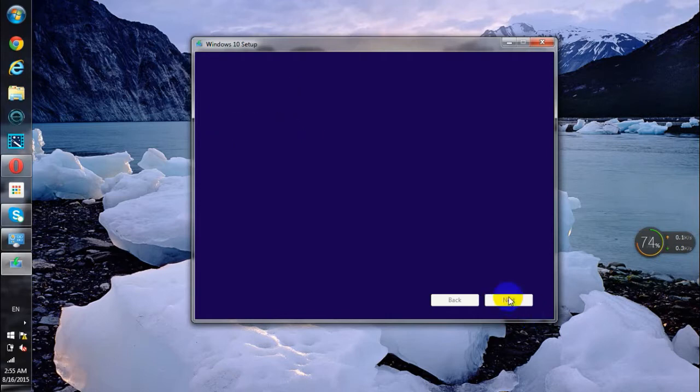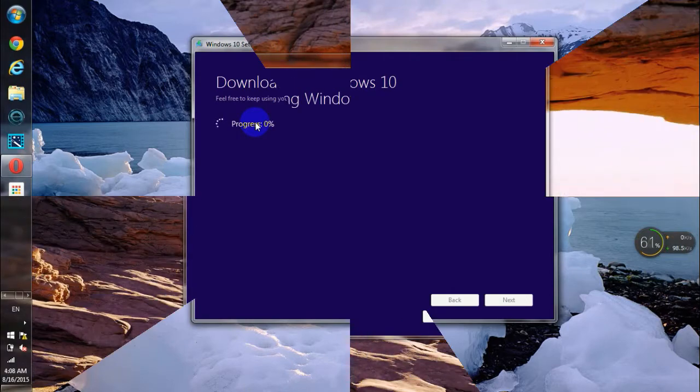And click on next. Oh well, this is the part where you need to be patient. It takes a very long time to download the Windows installation files. However, it all depends on your internet connection. If you have a very good internet connection, then it takes less time. However, this is the longest. In this part you need to be very, very patient, and you just need to wait for the Windows 10 installation files to be downloaded to your computer. Well, just be patient.